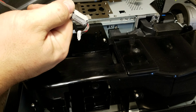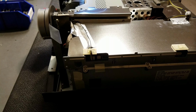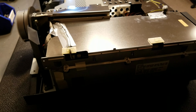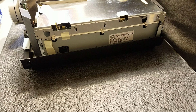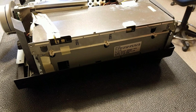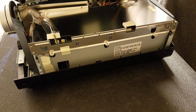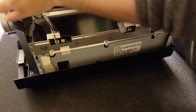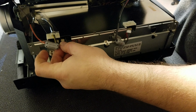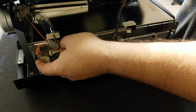We have keyboard cable. And then infrared receiver cable. Come on this side. I just plug in.